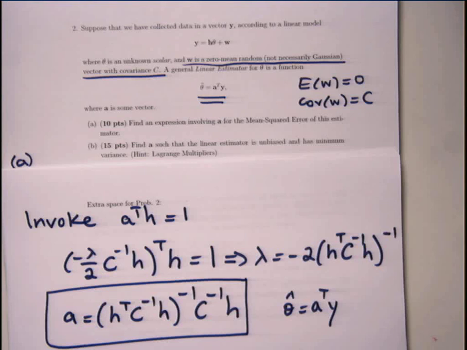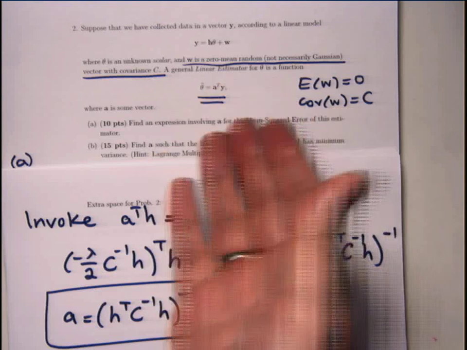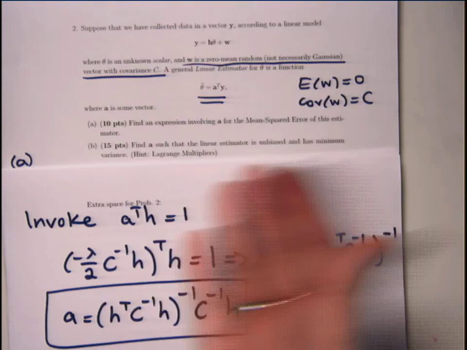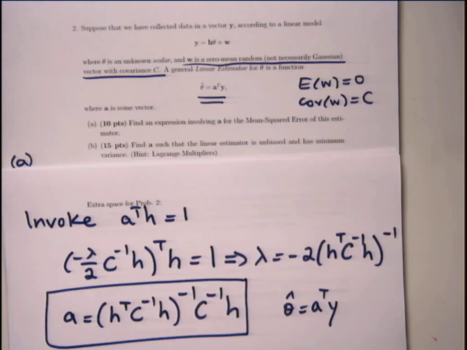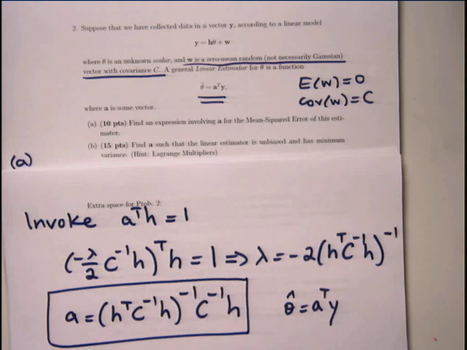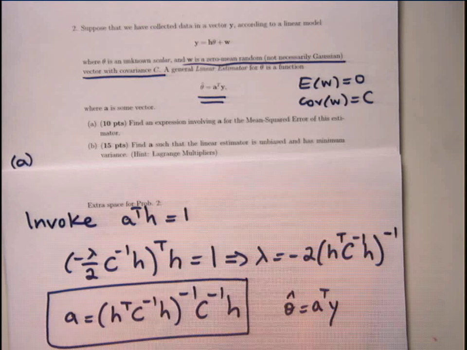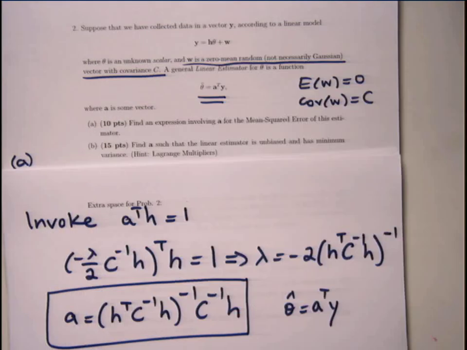In the past years, if I gave a problem like this, oftentimes the mistake that I notice is that people read the problem and then they assume everything is Gaussian. And they come up with an answer, and it may even be right. It may even have this form. But it's the wrong answer because this does not require you to assume anything is Gaussian. That's why it's powerful.